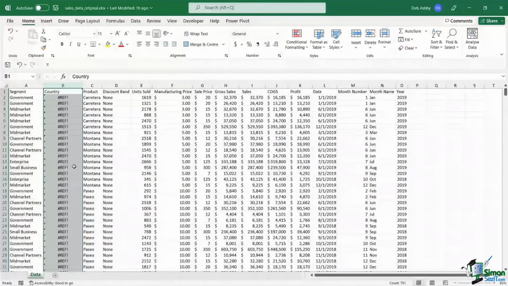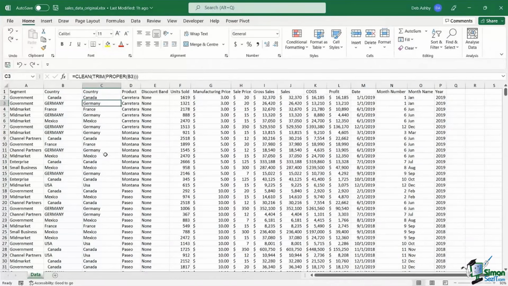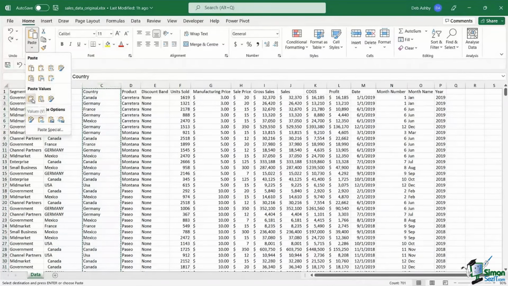Now we get those because the formulas that we're using in that cell, so these formulas just here, reference column B. So if we delete column B, that is why we're getting those reference errors. So what we need to do, and this is a little trick that I use all the time, is we need to basically use paste special and just paste the values, because that is going to remove all of the underlying formulas. So what we can do here is we can select column C, Control C to copy, and then we're going to go to paste, and we're going to say paste the values only.